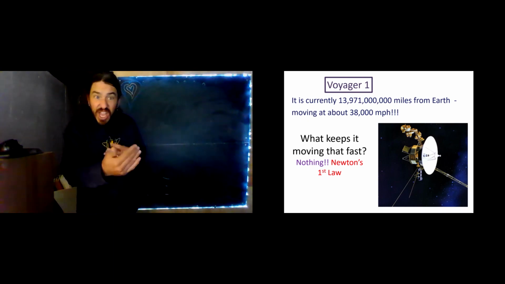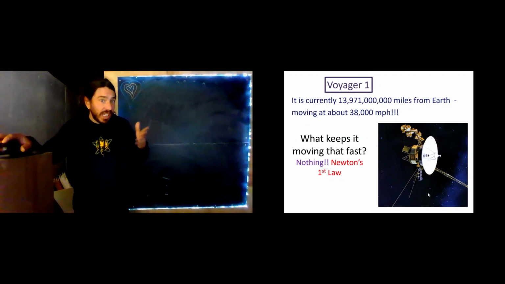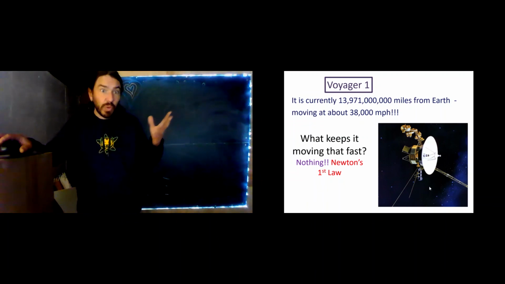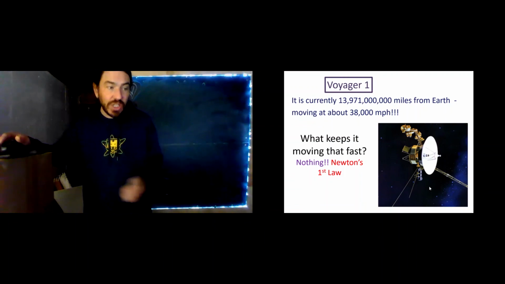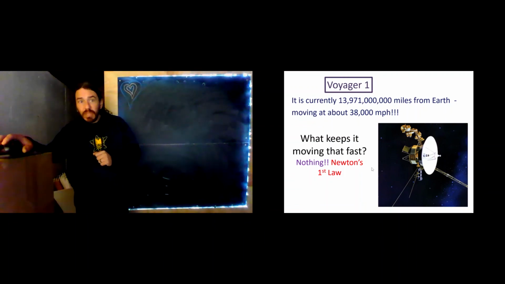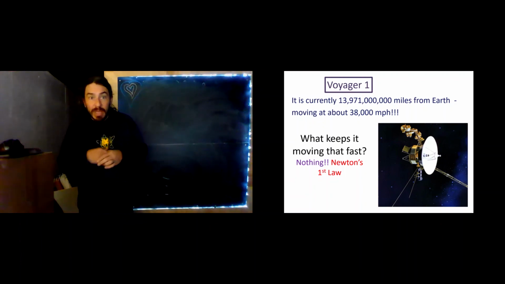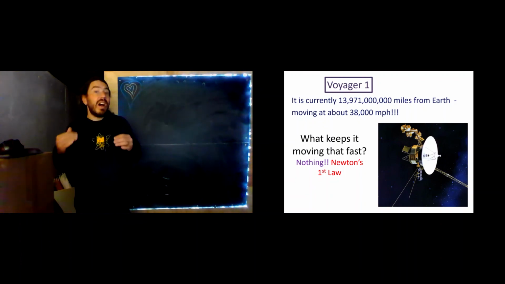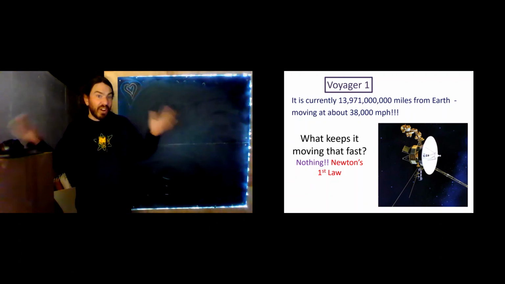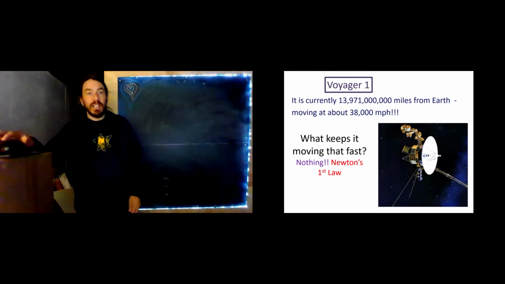It doesn't have any jet engine, right? You look at this picture, there's no jet engine, there's no nothing. There's no rocket. I guess it would have to be a rocket, not a jet engine in space. It doesn't have one. It's got some tiny little things to help it maintain stability, but it does not have any propulsion on it at all. So that's kind of crazy. Newton's first law, more surprising than it looks at first.